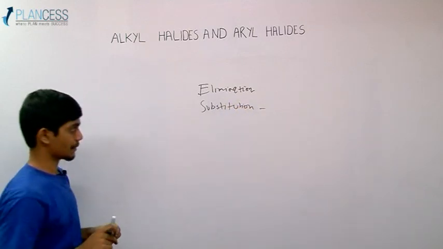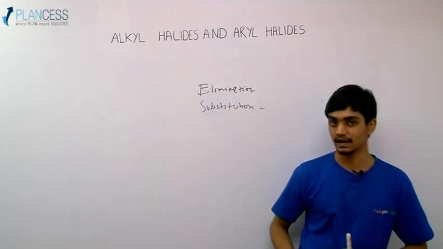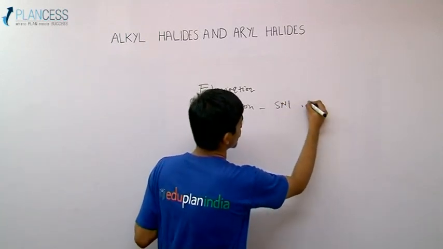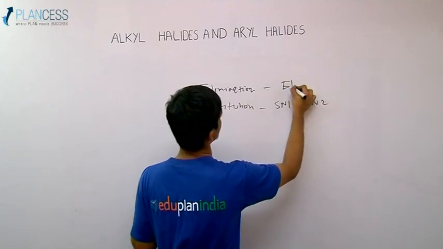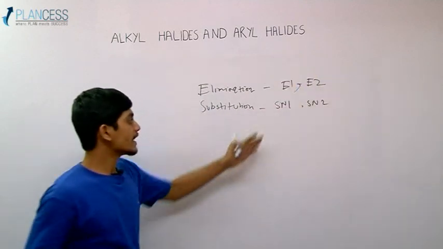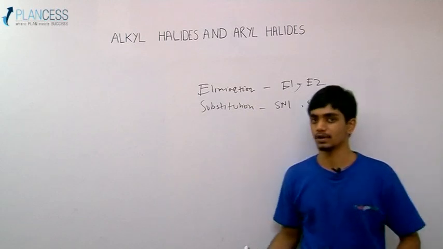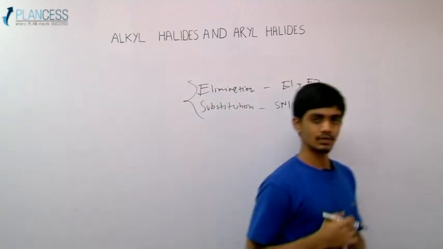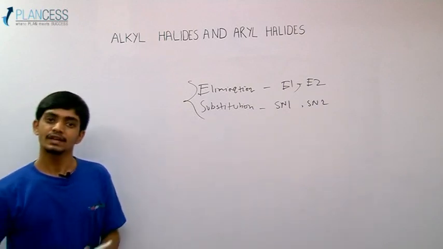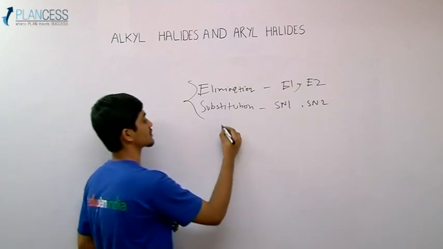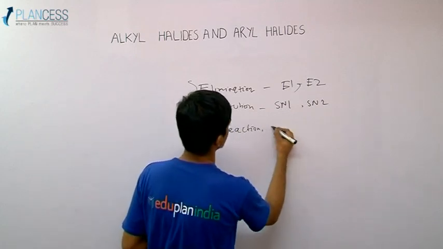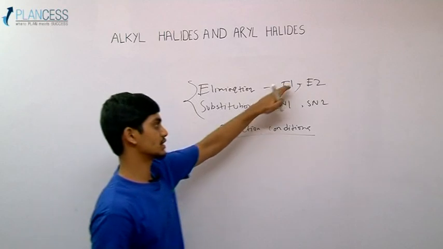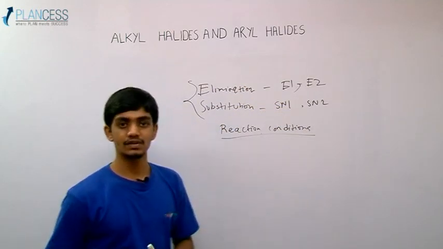Now I mentioned something about the substitution reactions in the first preparation method of alkyl halide, SN1 and SN2, when we were seeing ROH plus ZnCl2. SN1, SN2. These are quite similar to the E1 and E2 reactions which we have already studied. SN1 is unimolecular substitution, SN2 is bimolecular substitution. So these two reactions are competing reactions with each other. Why? Because they have the same reactants, same reagents, but the reaction conditions are different. If you change the reaction conditions slightly, the major product might be the elimination product, or it can go towards the substitution product.